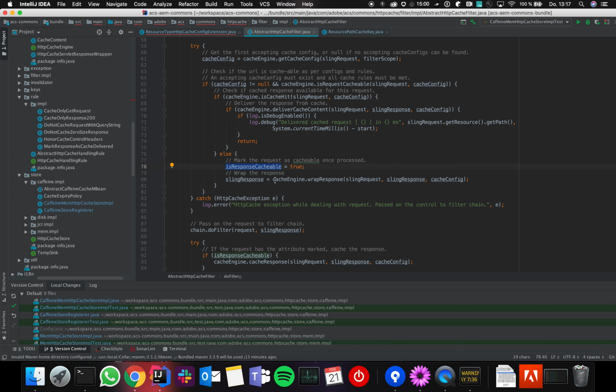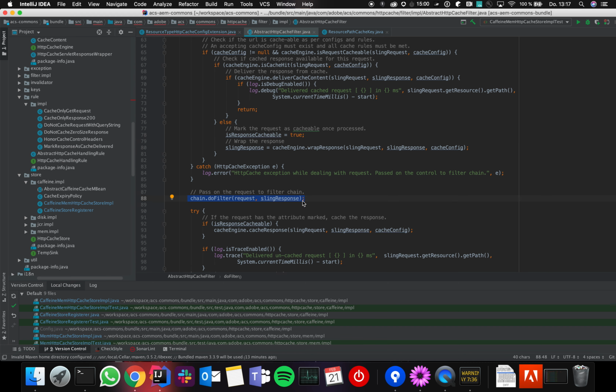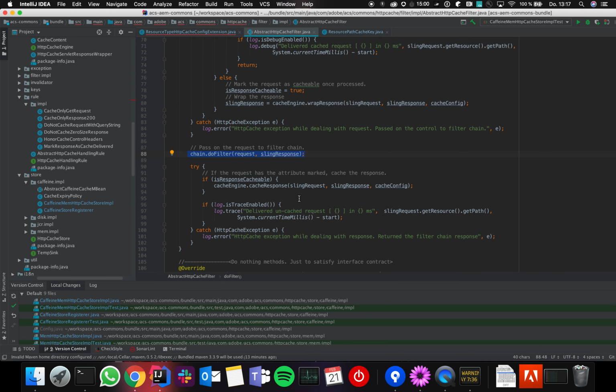And then we wrap the response, continue the filter. So the response will be written to the wrapper. And then we will actually cache it with the wrapped response. So here we will write the response into a temporary memsync and then store it in the designated store of the cache config.